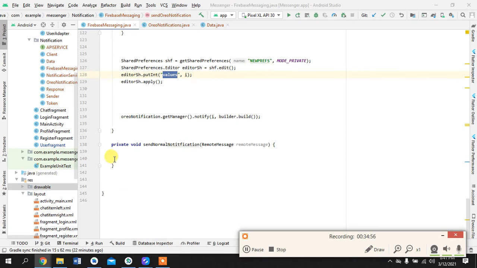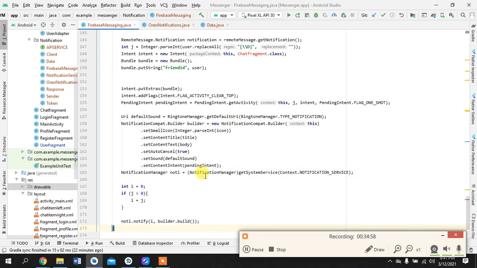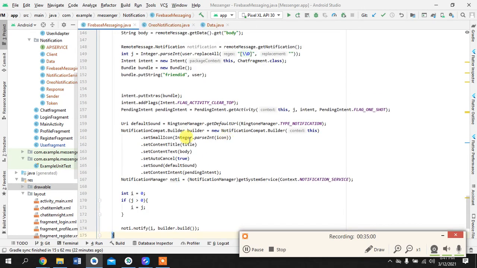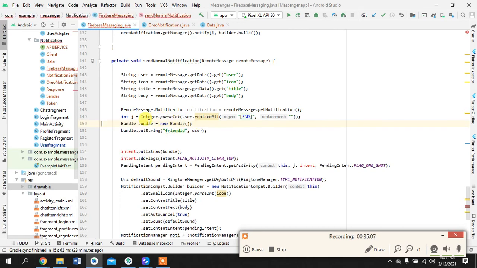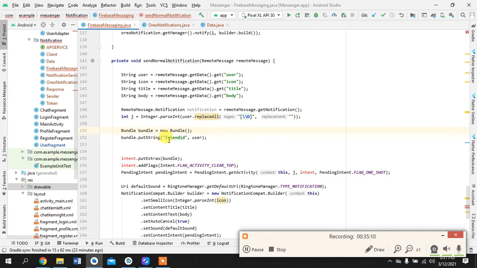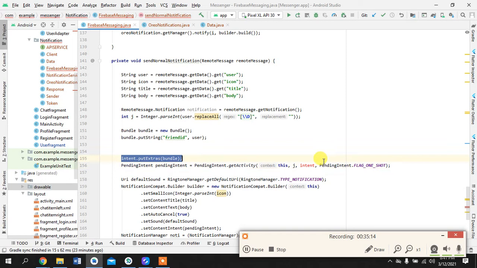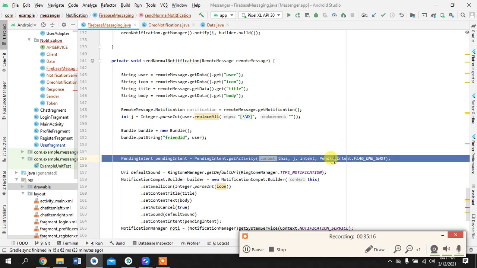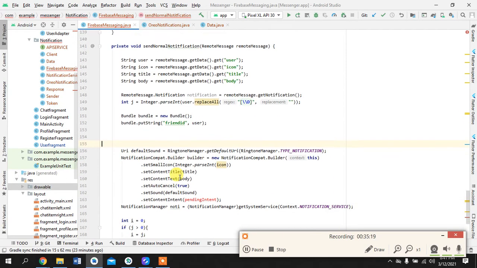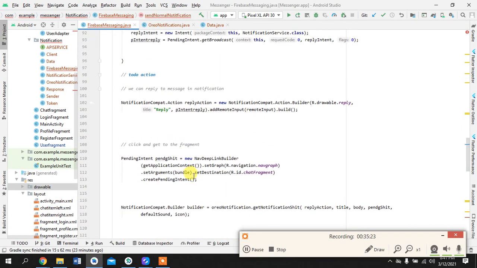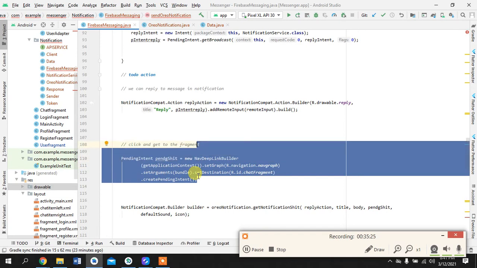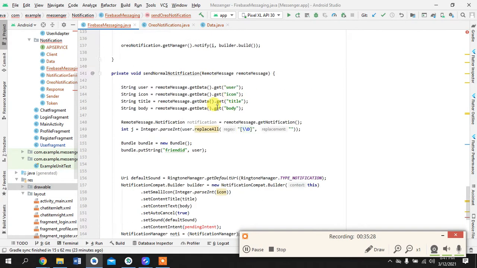So for the normal one I will also just take my old code, and here I have to change some things because in the past I didn't use them. So intent is no longer needed because we are working with fragments. I would just get some code from here because some code will be familiar.